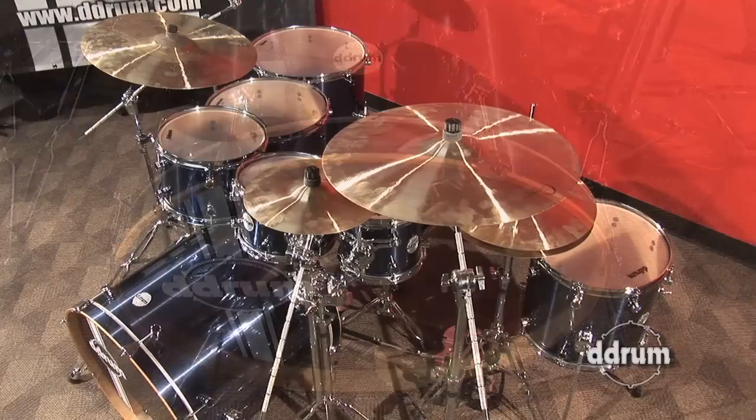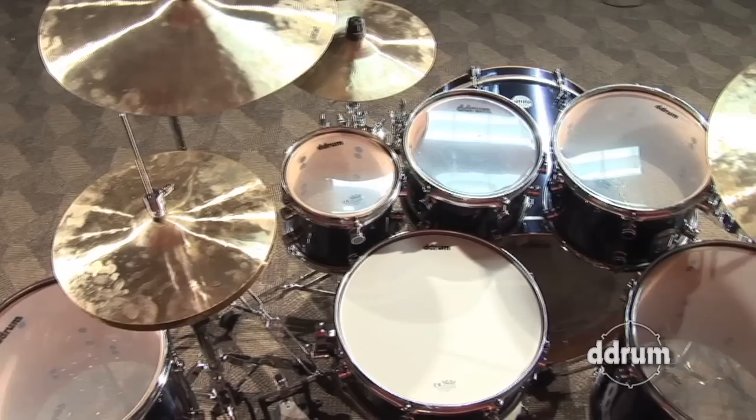It is available in several quality wrapped finishes that match the superb sound with a visually stunning appearance.